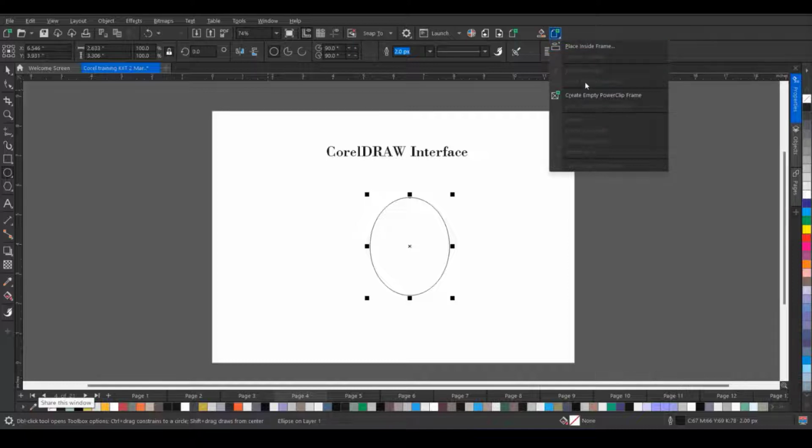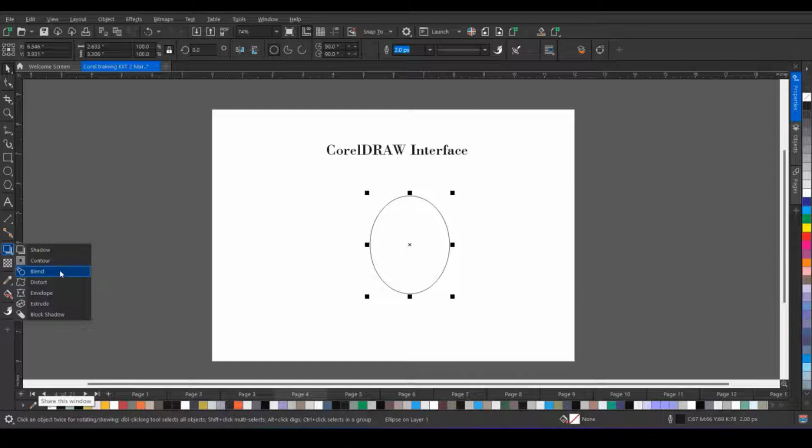In the same manner, you can also create your own shortcut keys. There's a tool called the Blend tool, right? You will always find the shortcut key in front of the tool. For example, if you go to the Rectangle tool, there's a shortcut key which says F6. F6 is the shortcut key for Rectangle. In a similar manner, F7 is the shortcut key for Ellipse, but there is no shortcut key for the Blend tool.